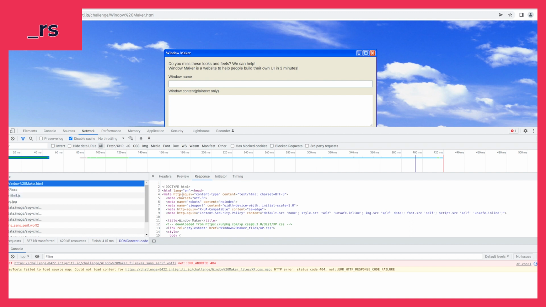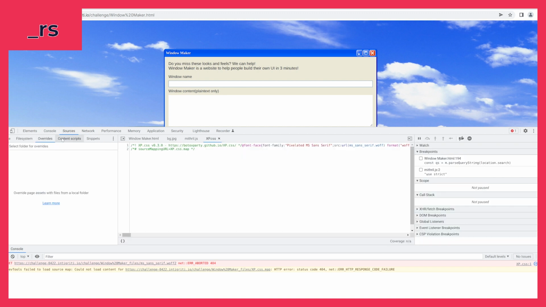When you set up overrides here, your browser will not send a network request to get this window maker file, but it will load it locally from your computer. So you can set up a folder here where you have the overrides, and you can edit the file locally very easily.